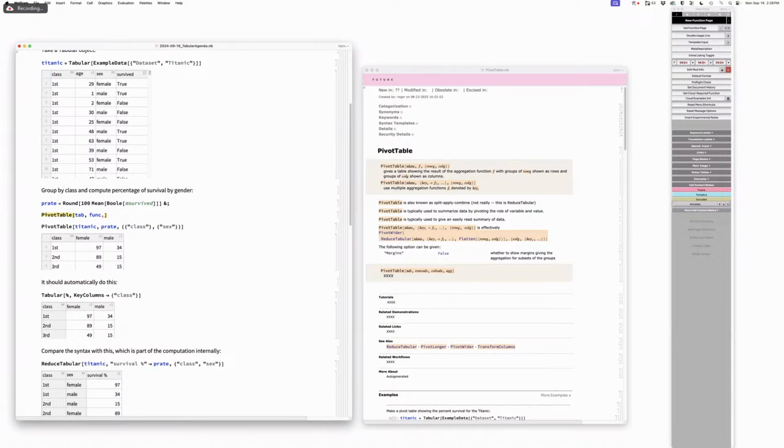What do the inner lists in that input mean? Because you can have multiple things in this. Look at the documentation. It's the rows versus the columns. Ah, okay. Right.